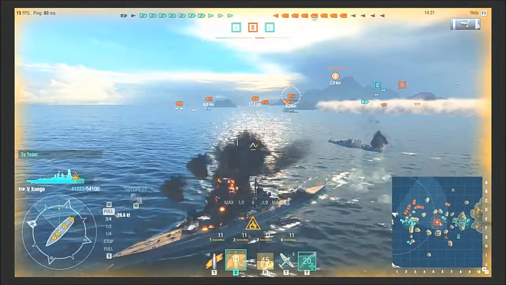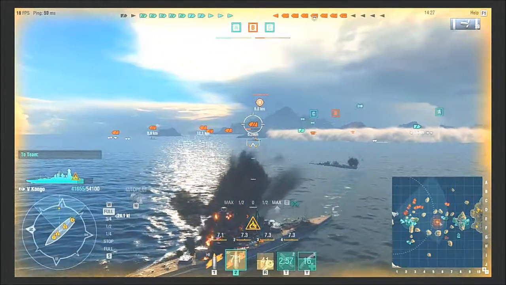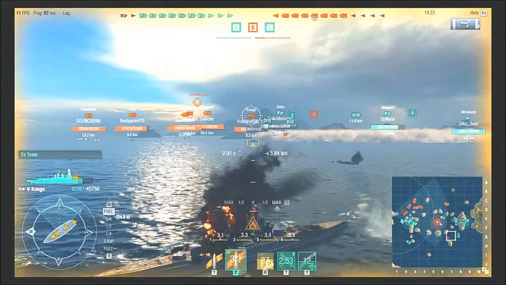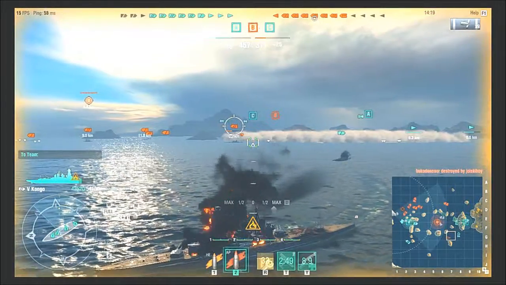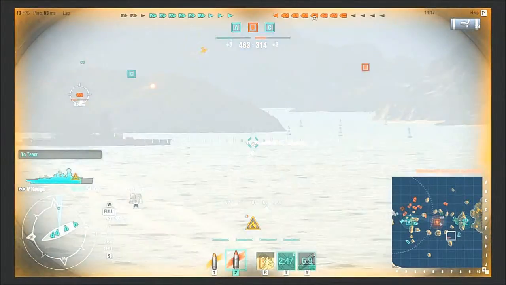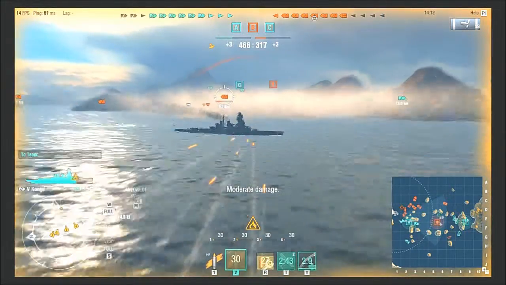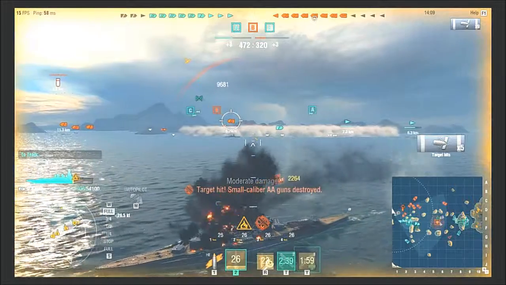And he was then taken out, however. We are still alive. We've used our damage repair party, where we attempt to maintain evasive manoeuvres from the ship shooting at us. Heals a certain portion of the damage. Shots out again on that Kongo. Nice hit, just shy of 10,000 damage.